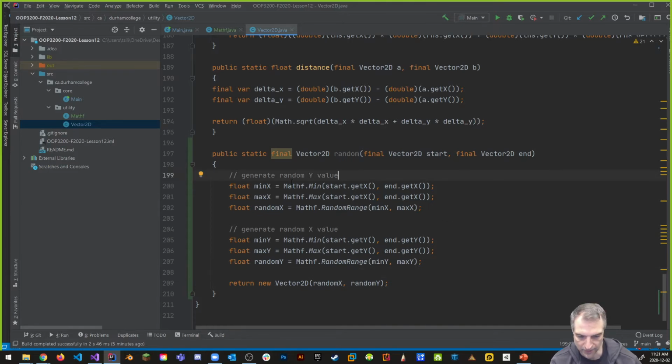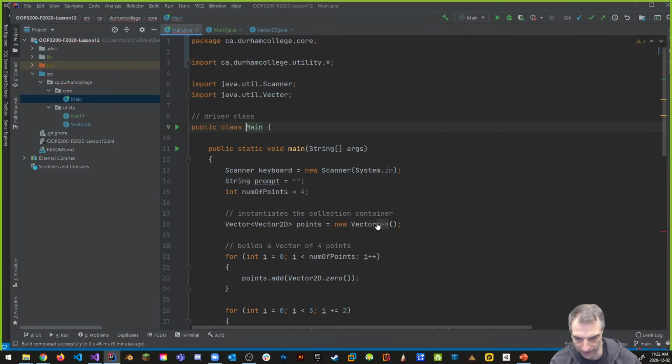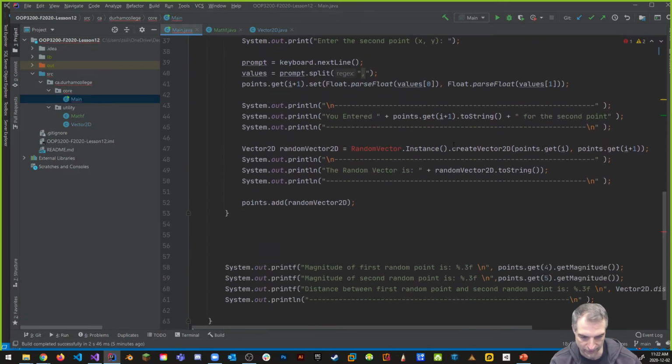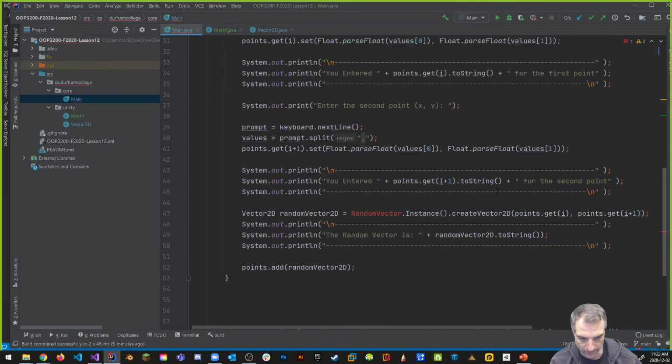Okay, here's mathf in Vector2d. And my problem now is main. Main doesn't compute with what we want to try and do. If I go down here, then we get to this random vector instance stuff, and that's not going to work anymore.